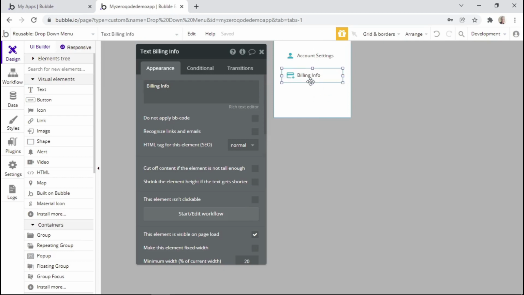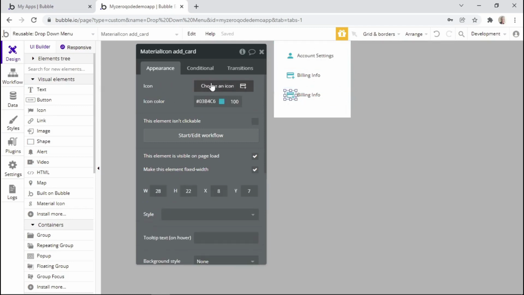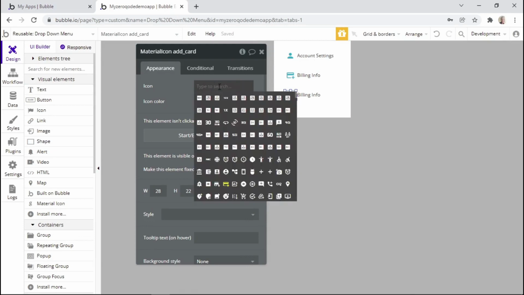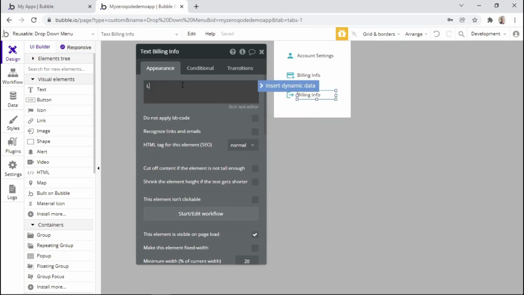And then I'll duplicate this again. Then I'll edit this icon. Log.